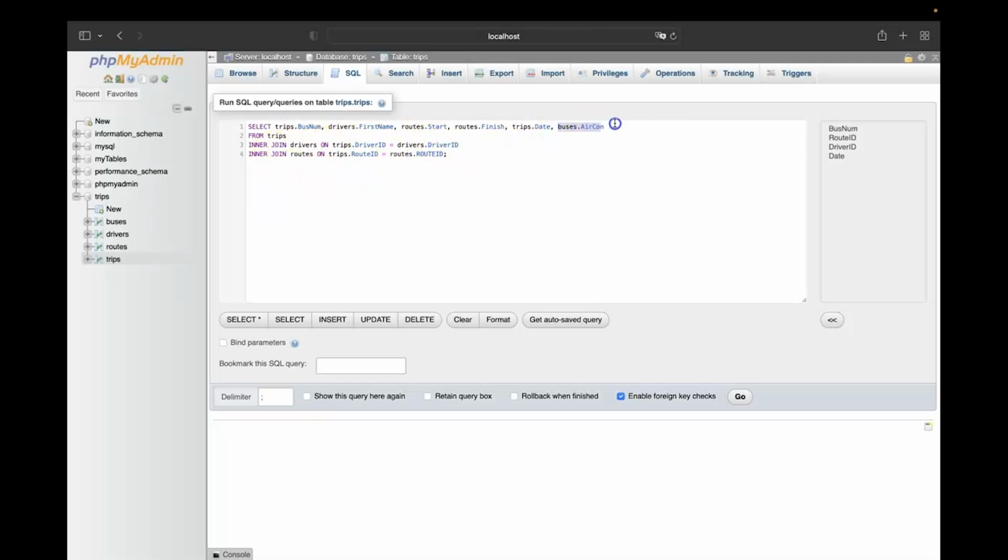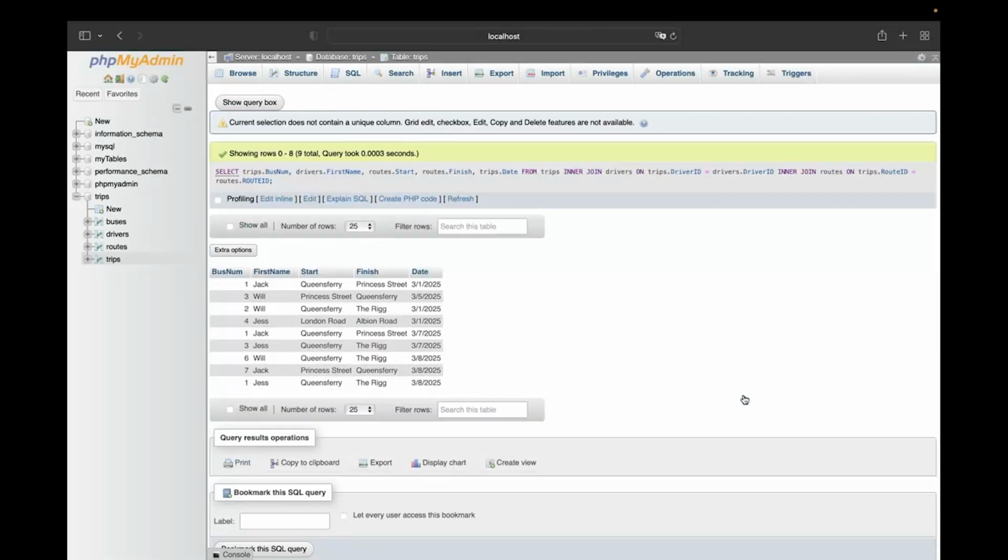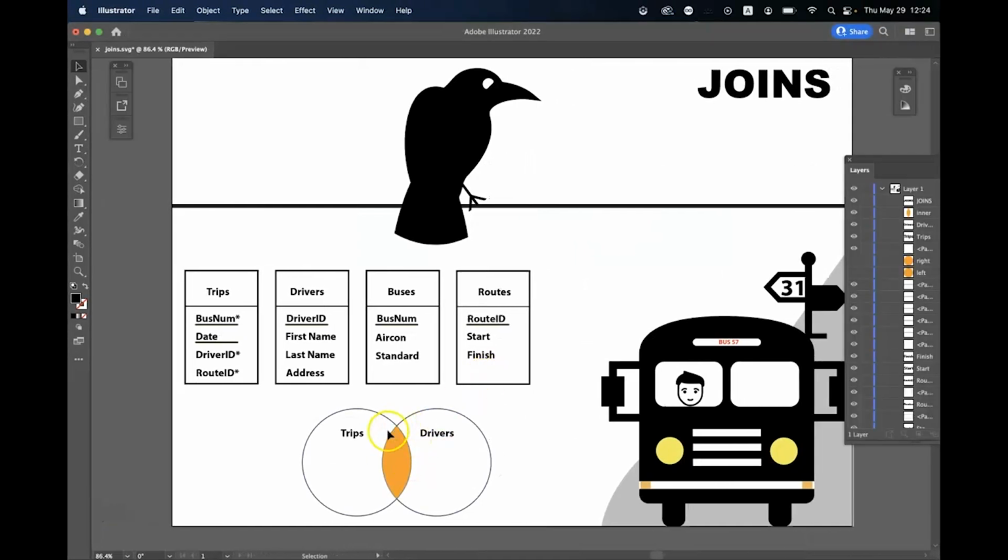So I wouldn't be able to do that one yet. Let's just take that one away. Let's run. And there you go. For every trip, we know the bus number, the name of the driver, and the start and finish point, and the date of the trip. That is an introduction to inner joins in SQL.